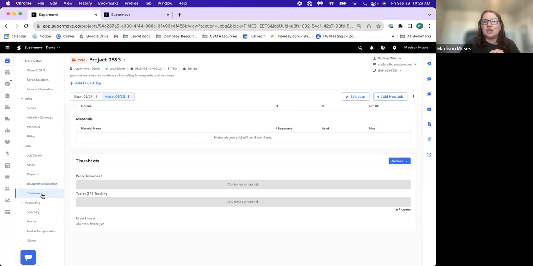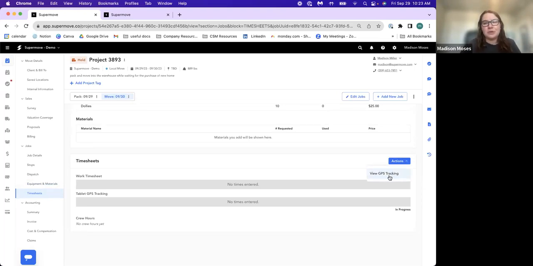Timesheets will show the work time based off of the crew putting in information on the tablets, as well as a predicted time based off of tracking if the crew was taking tablets out on site. This just gives you the option to compare what the crew is saying was being done versus what the tablets are predicting and make any adjustments that might be needed.